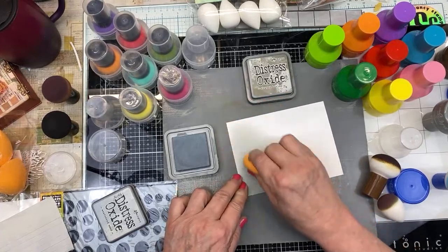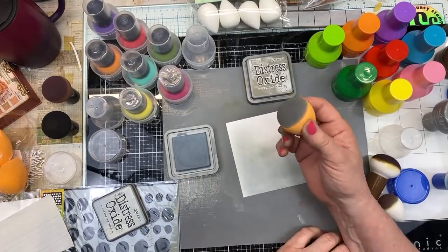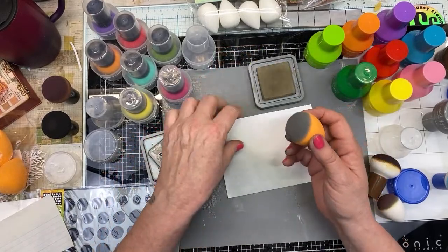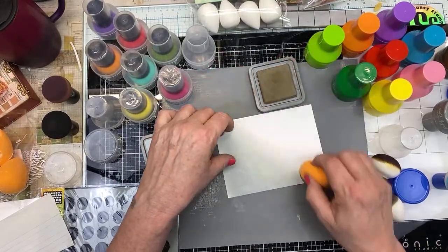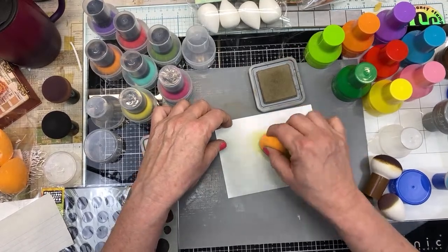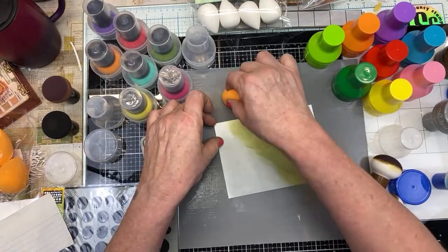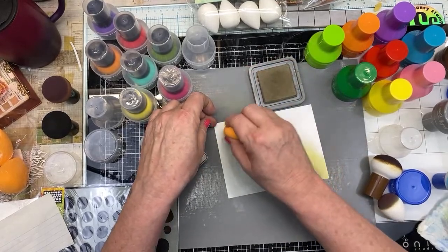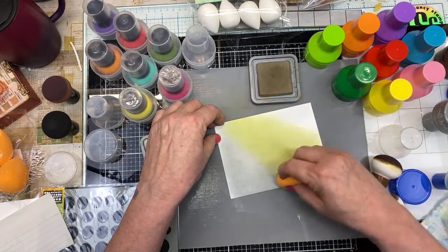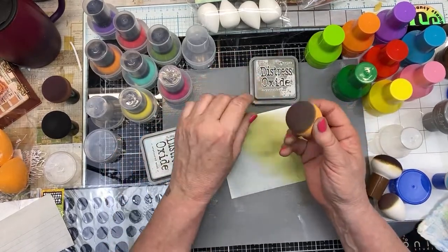And, you know, I was watching Lisa's story of how she came up with the magic mushrooms, thinking about makeup blending brushes and how they work. So it makes sense that these would work just as much. Will these pounce? Yep, they pounce too. Okay. Is it going to blend as well? Let me dab it off here a little and see. Okay. So there's your makeup brush, and my hand hurts. So there's the ergonomics of that.